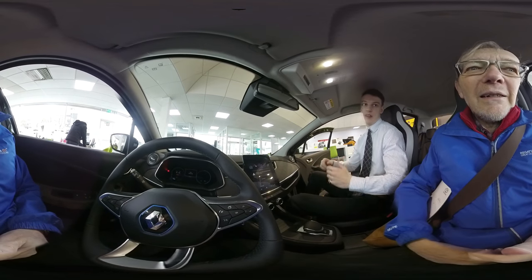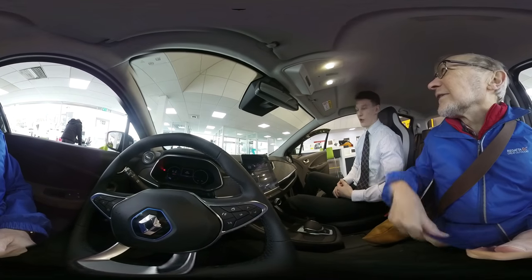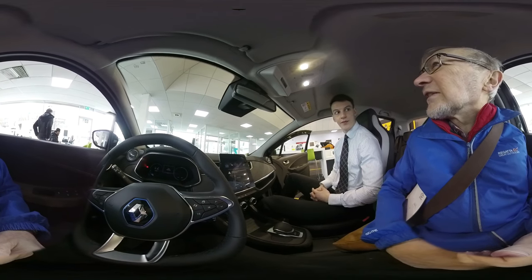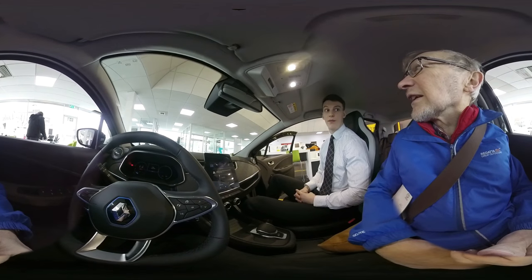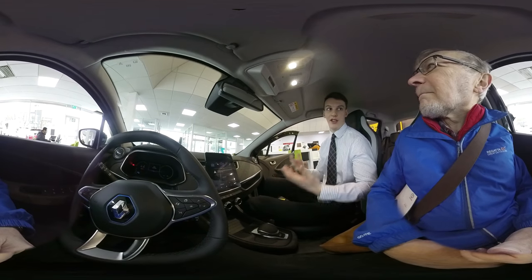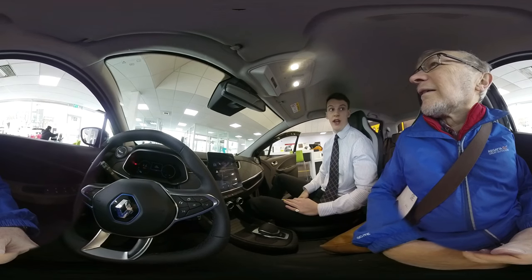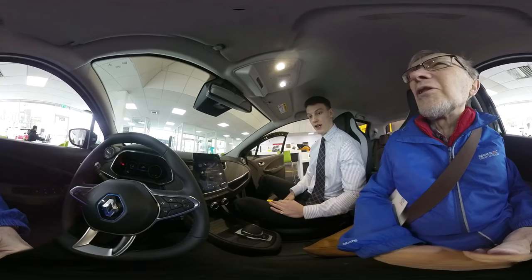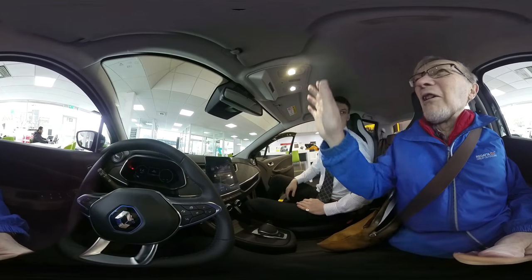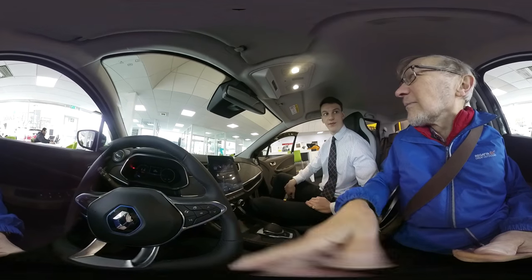Good to come and actually see them in the flesh, I think. Well, you see them online. Yeah, it's not actually seeing it, it's worrying about plugging in and of course the range. But I understand that it'll probably do the entire journey to Manchester without any difficulty. Brill. Obviously, the batteries take less time to charge now as well with the fast charging ports. You can get an app on your phone as well, and it finds the nearest charging ports. Yeah, that's that map that I've been playing with. There's also Plug Share. Yes. Plug Share's routing seems to take you all over the place. All over the blooming place, yeah. Whereas that map keeps you within your range of the route.